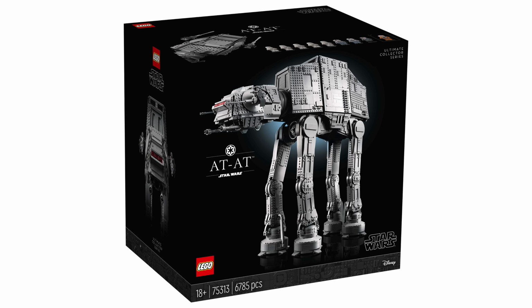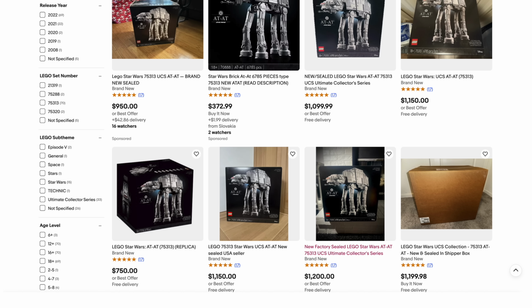And my final little thought on this, which I apply to some of the purchasing decisions in my life, is that the worst thing that can happen, let's say when you buy a UCS AT-AT or something, is that you have to sell it later. And if you sell it later, Lego generally retains its value. I know there's a lot of memes about resale value, this, that, and the other. Who cares, right? The fact is, Lego tends to retain its value, if not increase its value, very well. And so the worst thing that can happen if you sink all this money into Lego is that at the end of the day, you sell it all and you break even. Maybe you lose a little, maybe you make a bunch, who knows? But it's not money that's lost forever, in my opinion. So I don't think you can go wrong there either.